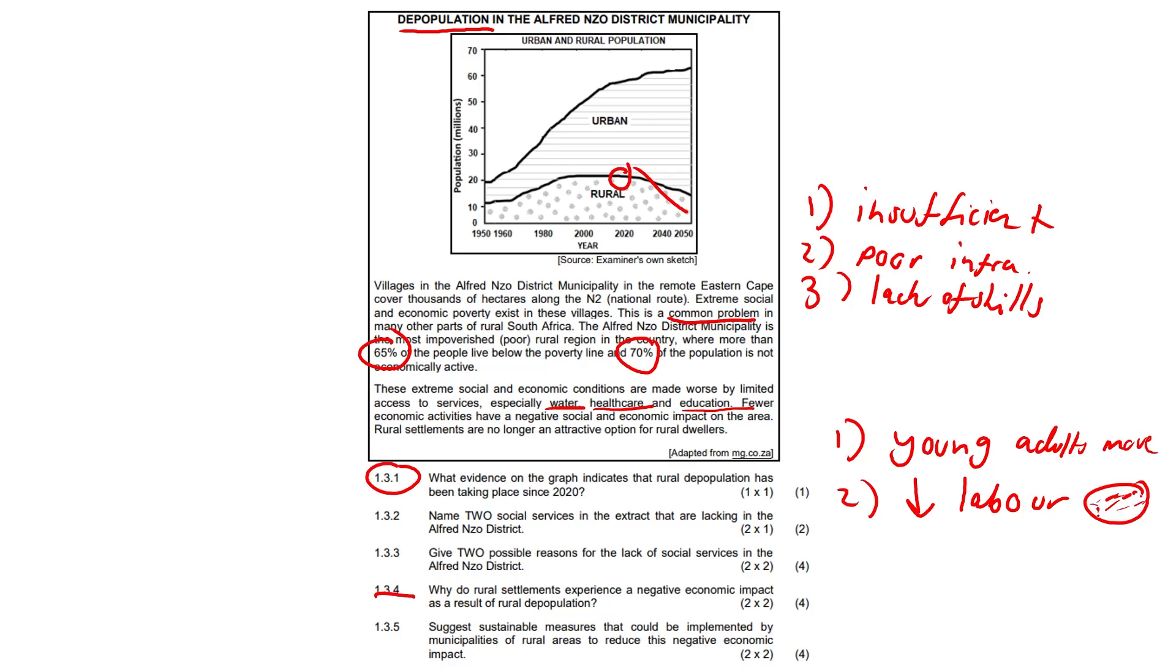What do you guys think of my pool? Would you swim in it? Probably not. Skilled people leave, so there's a decrease in skilled labor. There are more old people left behind. There's a reduction in food production. It also reduces income from exports. Anything along those lines would have scored you the mark.